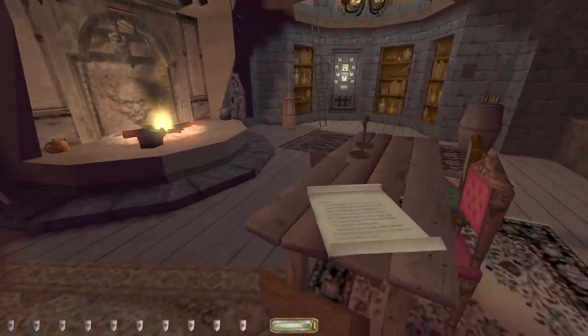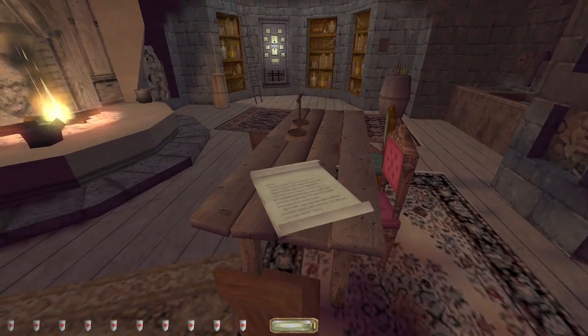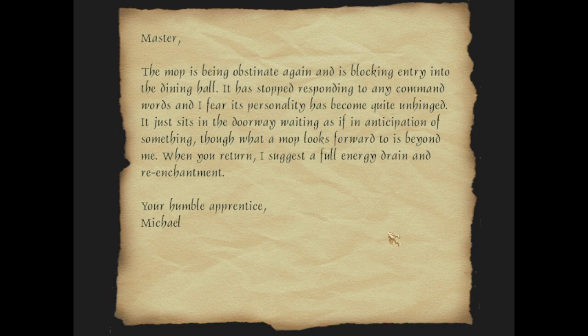Master, the mop is being obstinate again and blocking entry into the dining hall. It has stopped responding to any command words, and I fear its personality has become quite unhinged. It just sits in the doorway waiting as if in anticipation of something, but what a mop looks forward to is beyond me. When you return, I suggest a full energy drain and re-enchantment. Your humble apprentice, Michael.